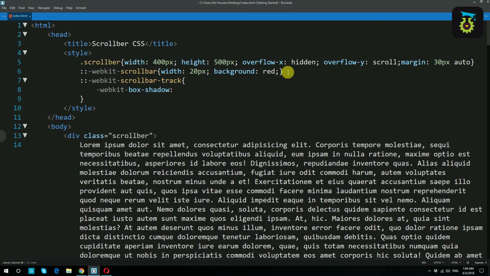and I think you know about box shadow properties in CSS. I already created a series of tutorials about all CSS and HTML. If you have any query, you can check them. Insert 0, 0, 6 pixel, and you can use hex code, but I will use here RGB color mode. 0, 0, 0, 0.3. Okay, it's a box shadow property.